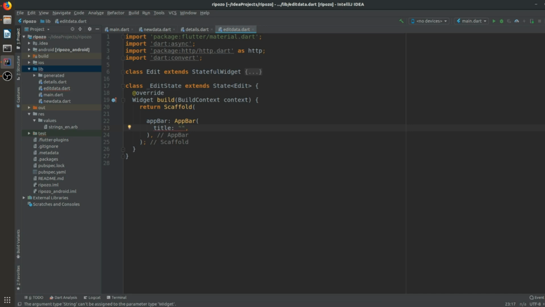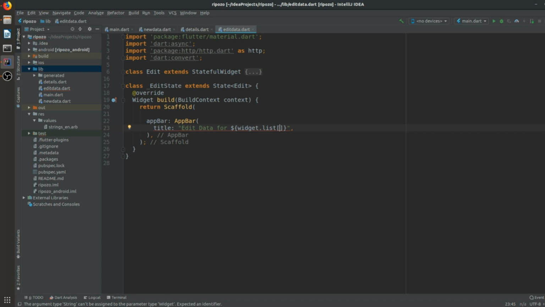The title will be edit data for, and after that we will have this. Now we will edit the data, which has some data like name and anything else.